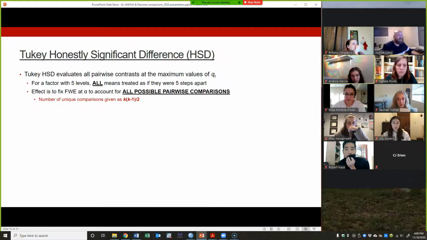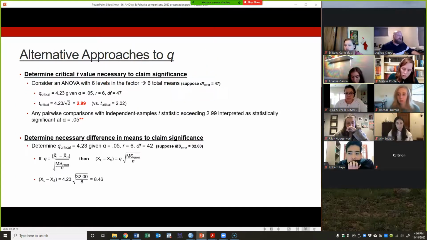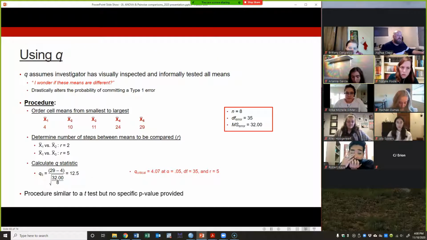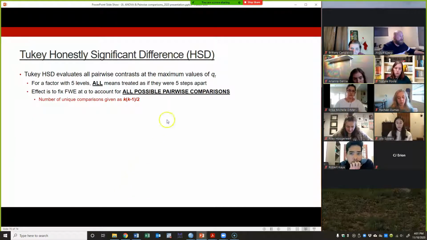Okay. So what we've talked about up to this point is Tukey's original procedure, right? But we've got some variations on Tukey, like Tukey HSD. Remember, in the original Tukey procedure, we have a different critical value depending on how far apart my means are. So the comparison of 1 and 4 gives me a different critical Q than the comparison between 4 and 3. 1 and 5 is going to be a different critical value than 2 and 4, right? So the classic Tukey procedure has different critical values for different comparisons, okay? What Tukey's HSD does is control all pairwise comparisons at the maximum value.